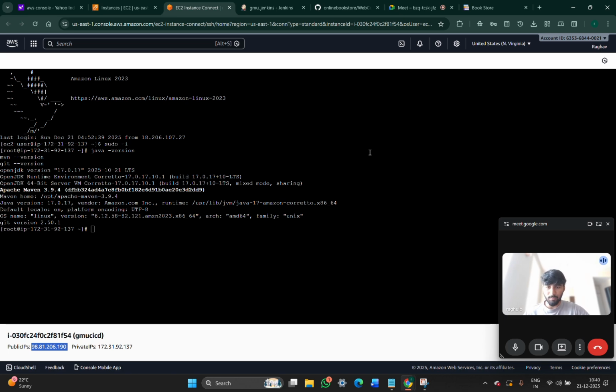Then we have the Tomcat setup, where we have installed Apache Tomcat 9 to run the web applications. Then I've configured it as a systemd service so it can start or stop automatically. Then I've changed the default port from 8080 to 8081 in the server.xml. And then I've set the folder permissions to Jenkins, which can deploy the WAR files. The next part will be continued by Harsha.